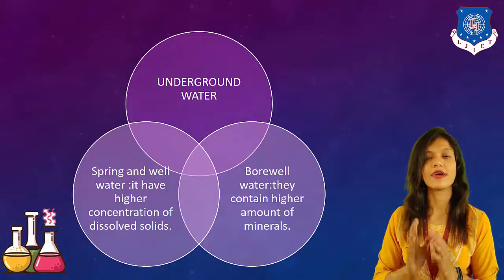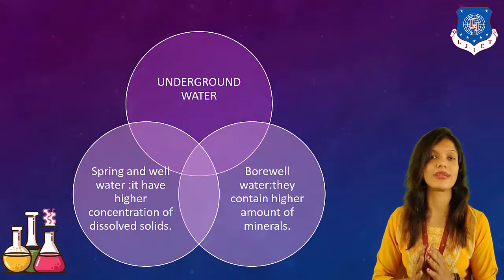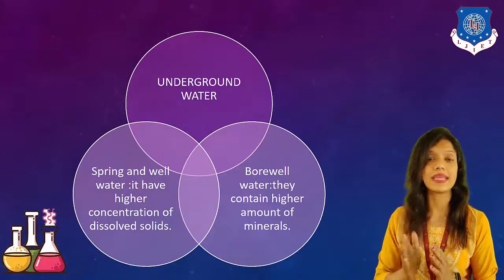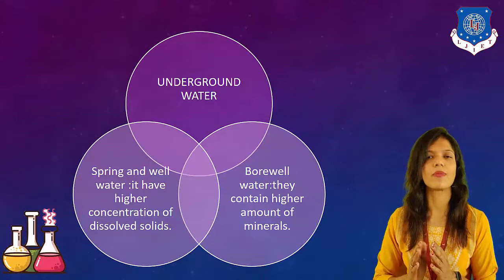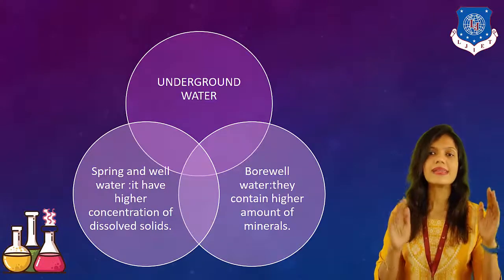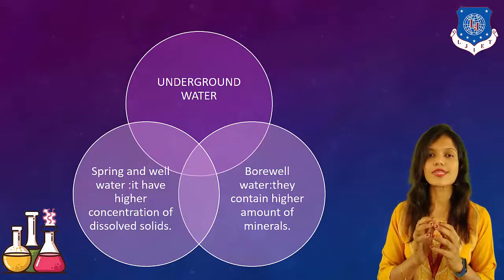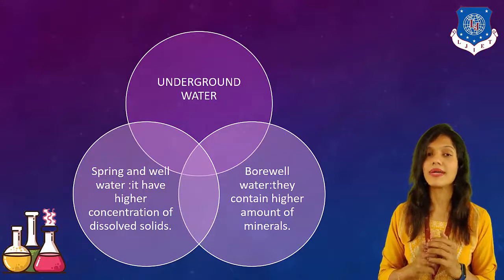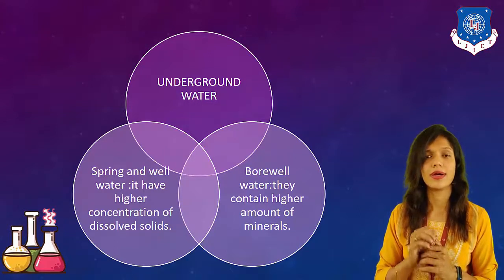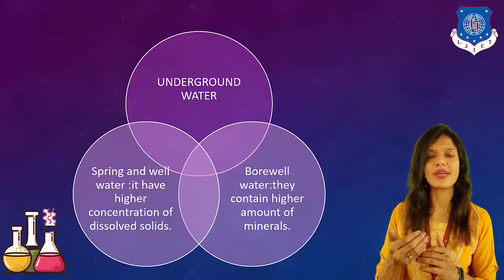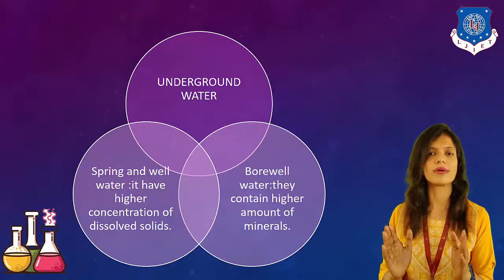We all know that when we don't have rain, when we don't have water in our rivers, generally in summer in city areas, mainly in metro cities, at that time they have to depend upon the borewell water. And such kind of borewell water is mainly the source of drinkable water there. But it contains a very high amount of Ca, Mg, etc. Right? So we need to purify it and then we need to drink it. Otherwise it creates a lot more problems in our body.